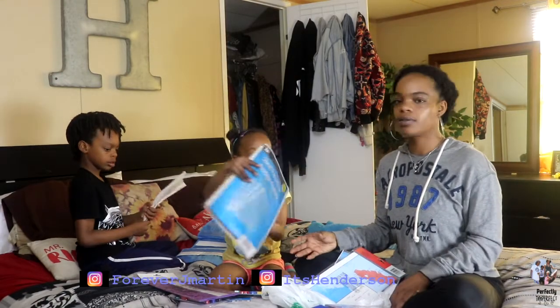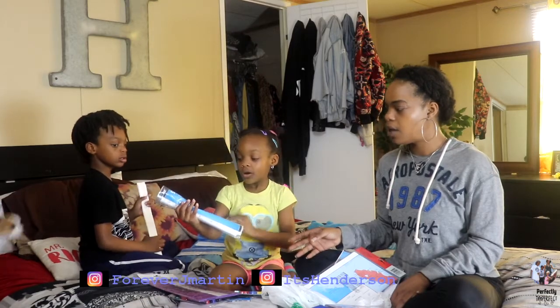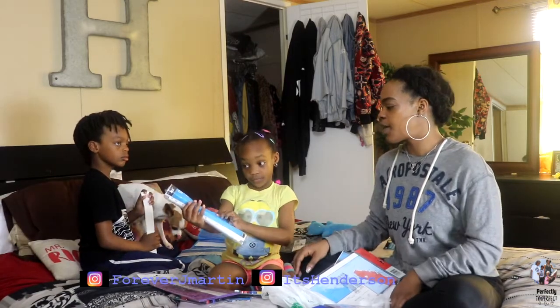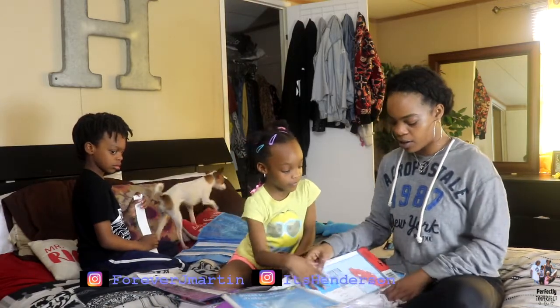And we also have kind of like the same thing as the things that we just showed you. Yes, but these are sheet protectors. We're gonna put those inside our binders so our paper doesn't get messed up or anything like that.